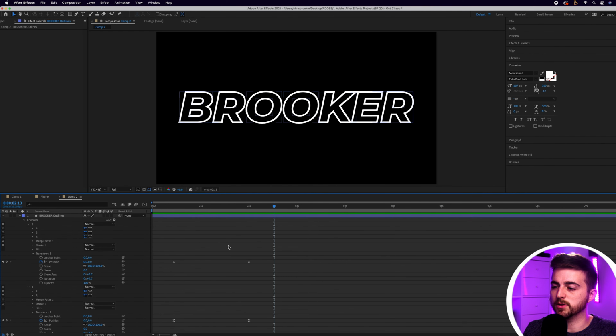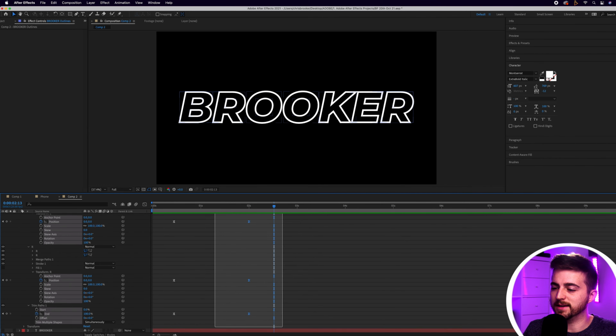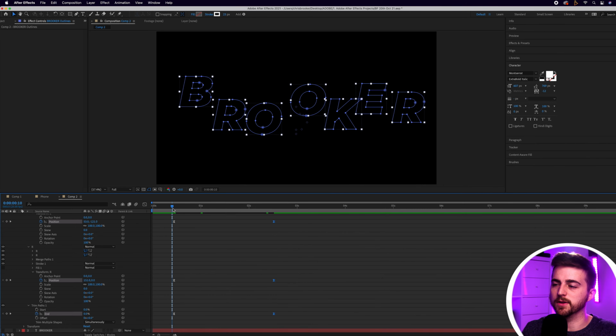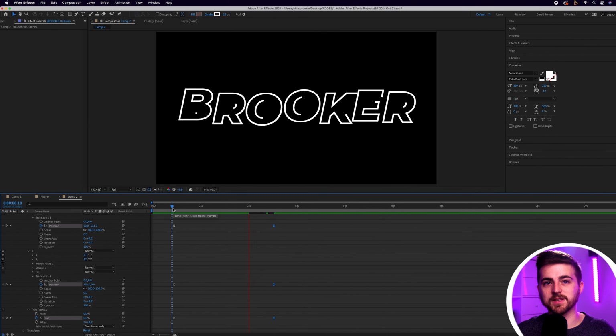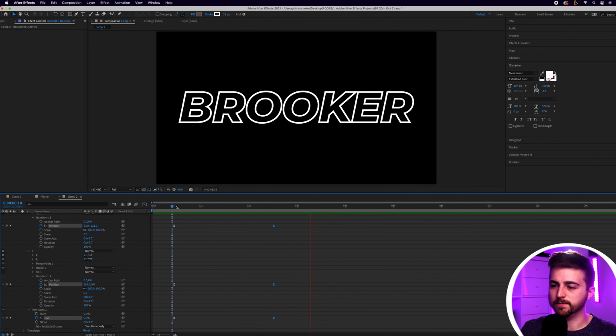Of course, if you wanted to slow this down, by the way, then just highlight all of those end keyframes and just budge those over to the right, and that will slow that down. So if you increase the gap, it will slow the animation, but if you decrease the gap, it will speed it up.